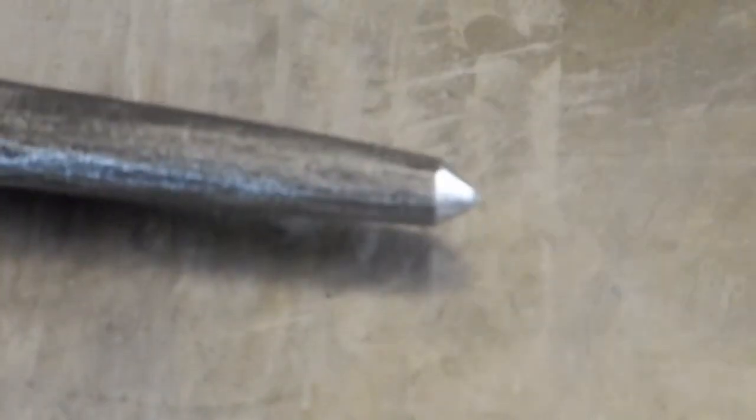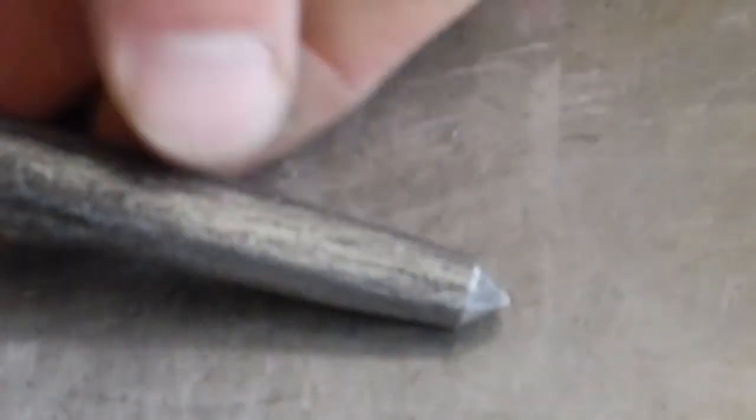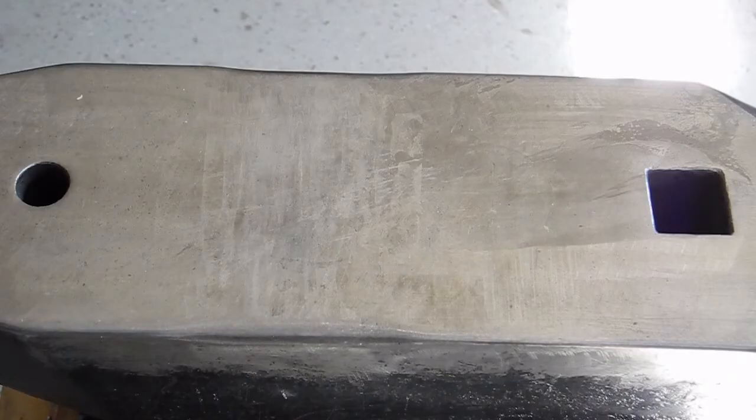Start to finish: 45 minutes, maybe a dollar in materials. We'll take a file and show you the difference. It bites right in — nice clean line — yep, that's soft. And there we go: a couple of scrapes on that side with the same amount of pressure, and you can see I'm scratching the surface but not denting it or making a deep line. It's not biting into it, and that is good enough for my purpose.